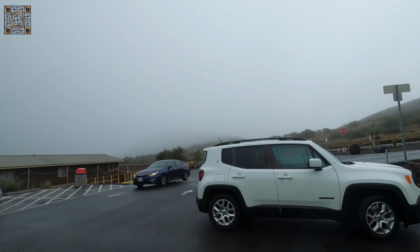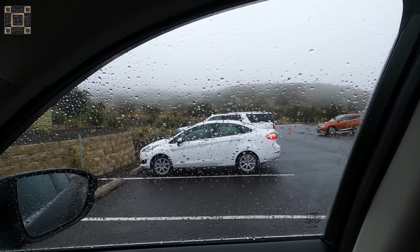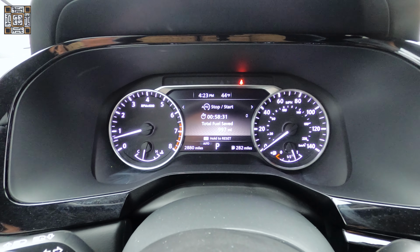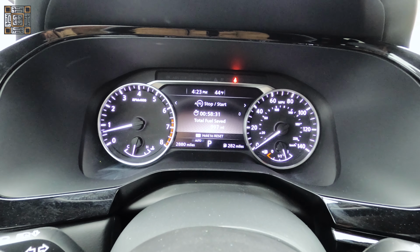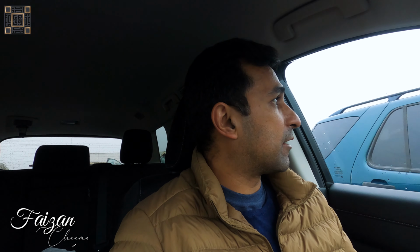Look at the weather. What's going on? Anyway, look at the temperature. 44. And you know what it was before. 86, 85? Around that, double. So it dropped half. Now we're still like 25 minutes away from the summit. And it's closed. We cannot go any further because they're anticipating another week of the same nasty weather. I guess it's unsafe, so liability issues.